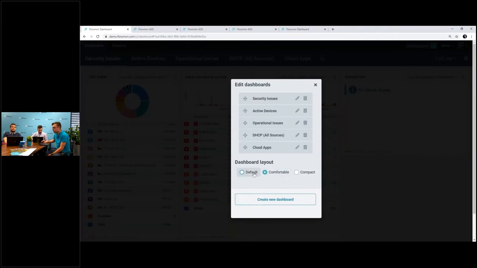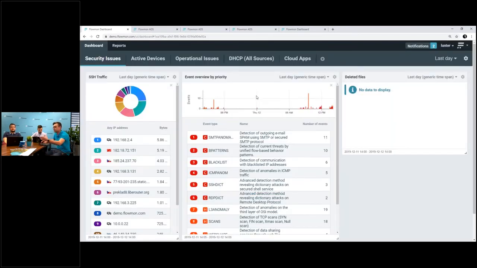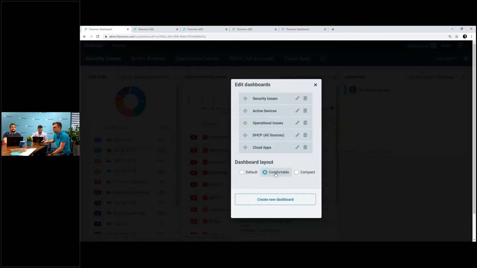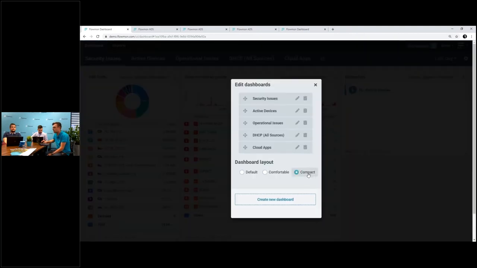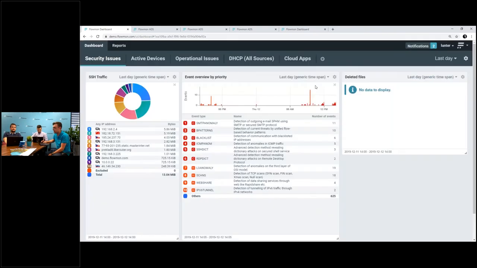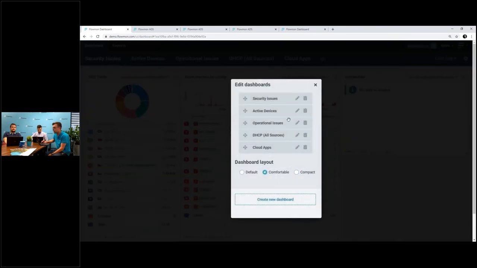You can even switch between default layout, which you may know from Gmail and other systems, which adapt your user interface. They do more spaces. If you are in the default, then you can go for the more comfortable display, where you can see more widgets in one place, and even the compact view, where it's just stretched in the layout. So I prefer to use the comfortable layout here. Here you can move with tabs. You can have them on the dashboard. So this is like the new system of workflow on the dashboard.